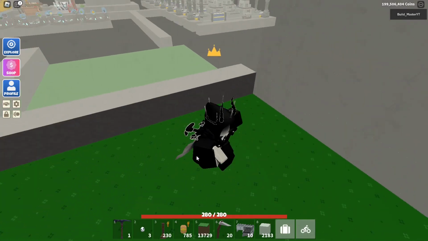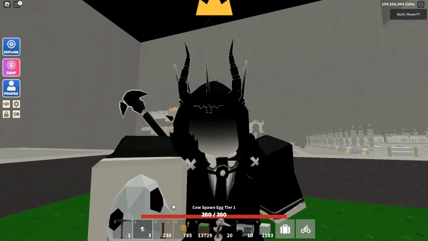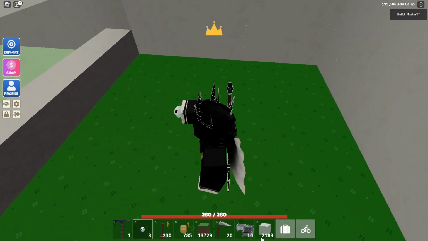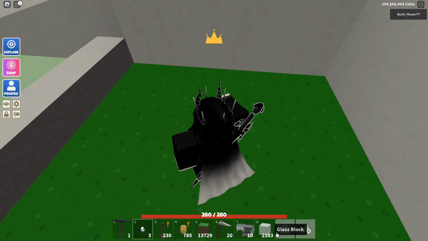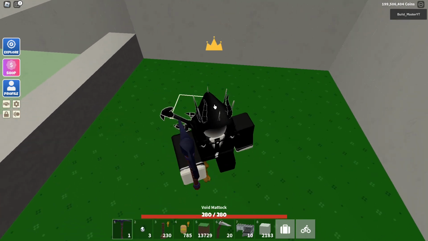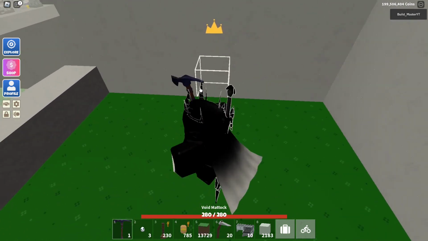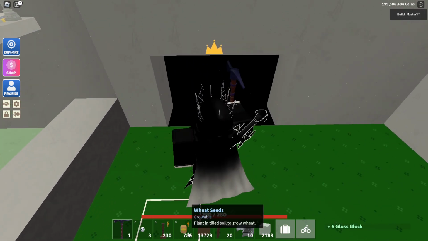Okay, so the first method I'm going to be showing you is how to make an auto farm for the cow. So what you're going to do is make sure you have wheat totems, wheat seeds, automatic trowels, grass blocks, plow, grass, and obviously the cow spawn eggs. First of all, you're going to make a little hole in one of the corners. I'm just going to make it a little bit bigger so I can actually see what I'm doing.